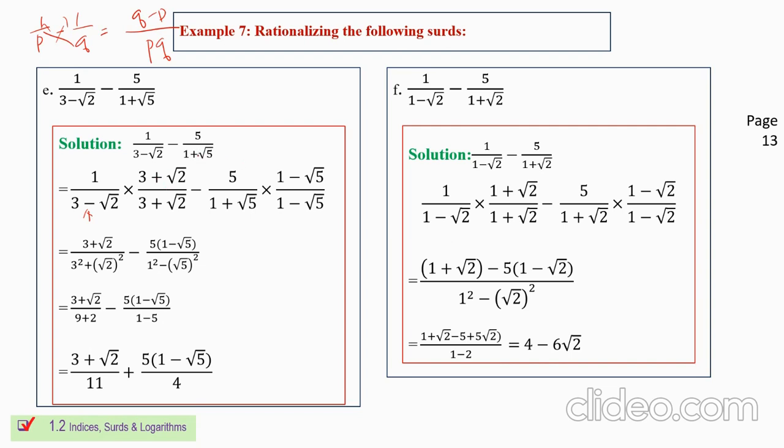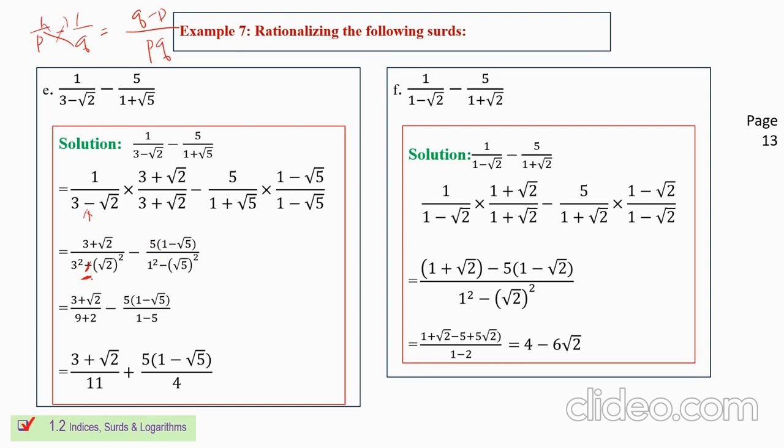And then the second one is 1 plus surd 5. I also multiply with a pair of conjugate by changing the plus to become minus. So the denominator as usual, I will have A square minus B square. Actually it is a minus, sorry. And then the second one is also A square minus B square. So is this one. Then the numerator, since this is 1, I will just copy back 3 plus surd 2. And the second one is surd 5, I just put my 1 minus surd 5.